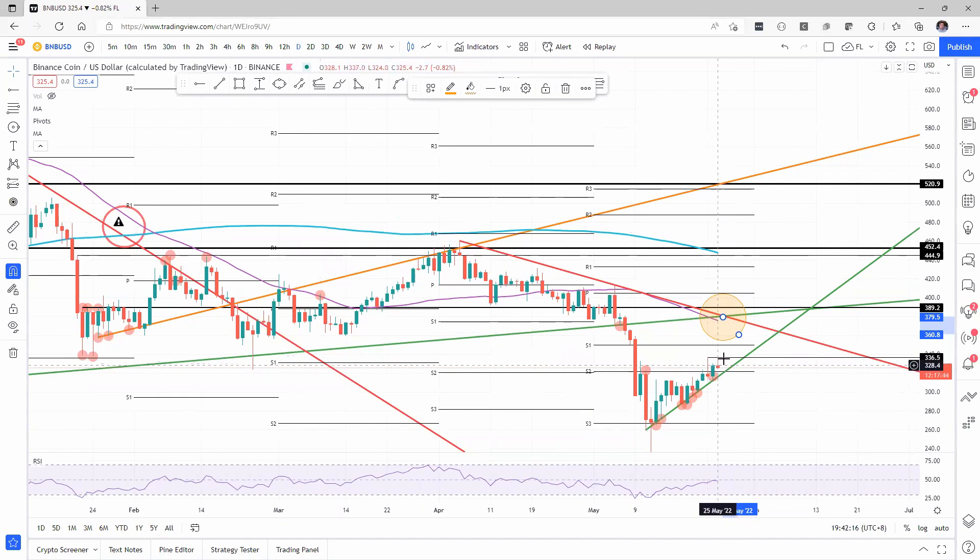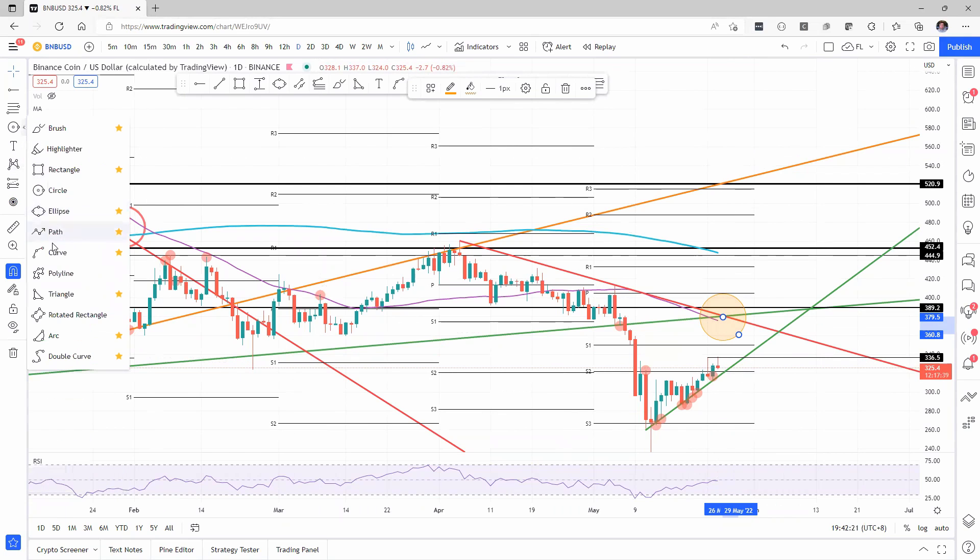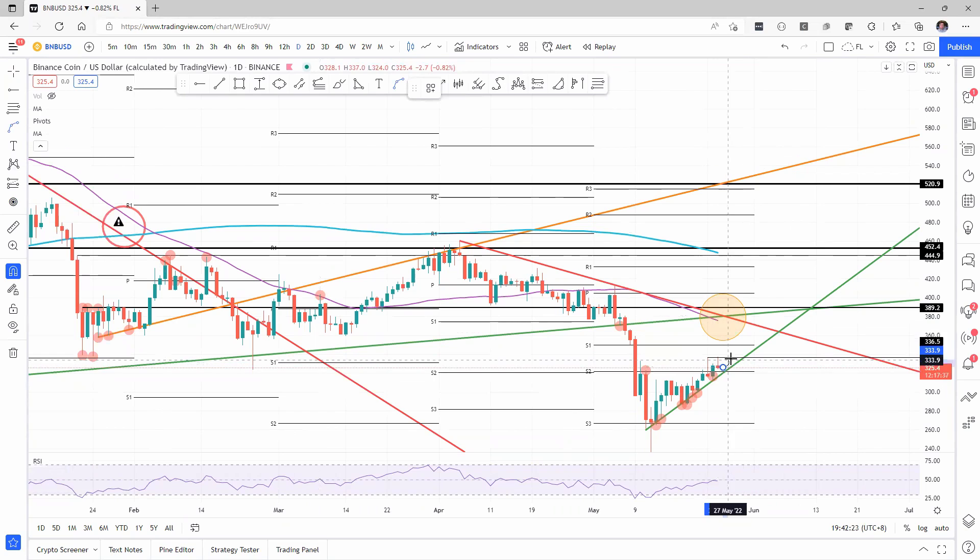The risk to the downside comes with a rejection on the top side, then a break — we could see a sharp move lower. And that could be either a complete cycle all the way back to $285, or could even go lower to the monthly S3 at $255 to $265 to the downside, once we see a break below this green descending trend line and possibly further acceleration to the downside.